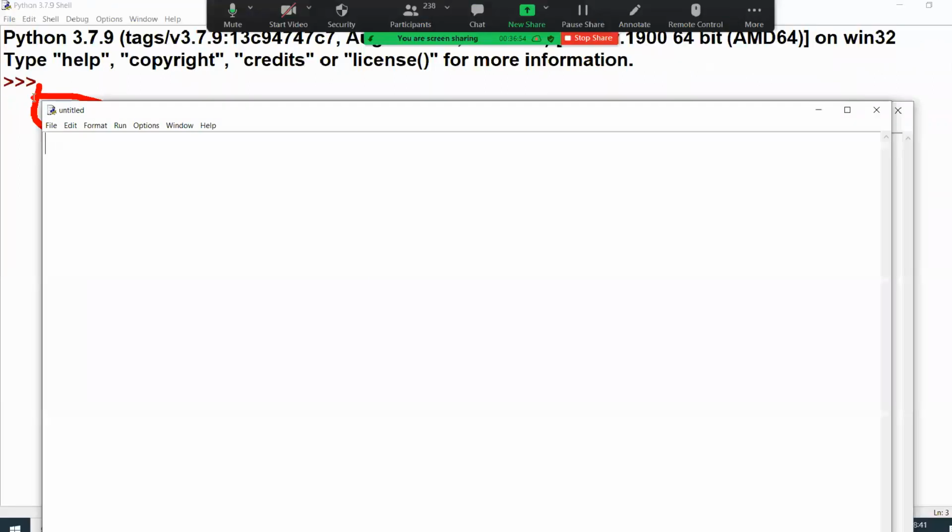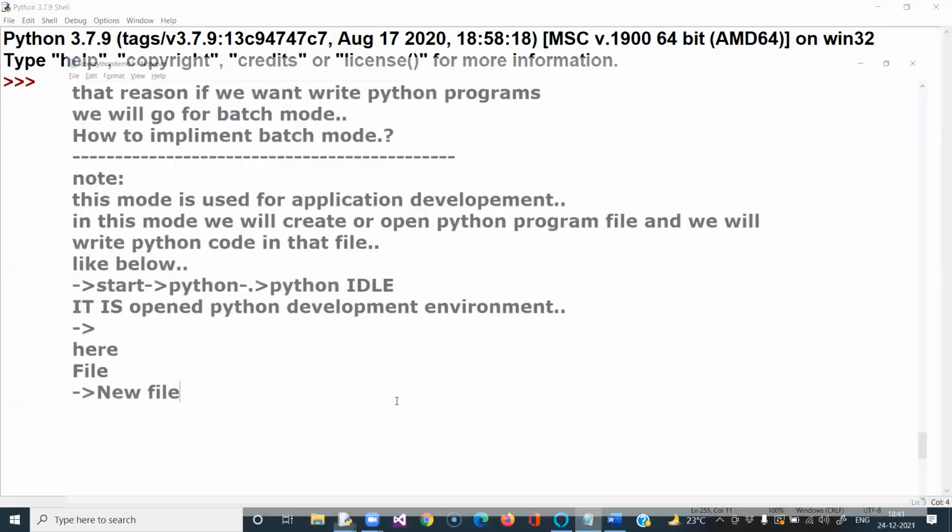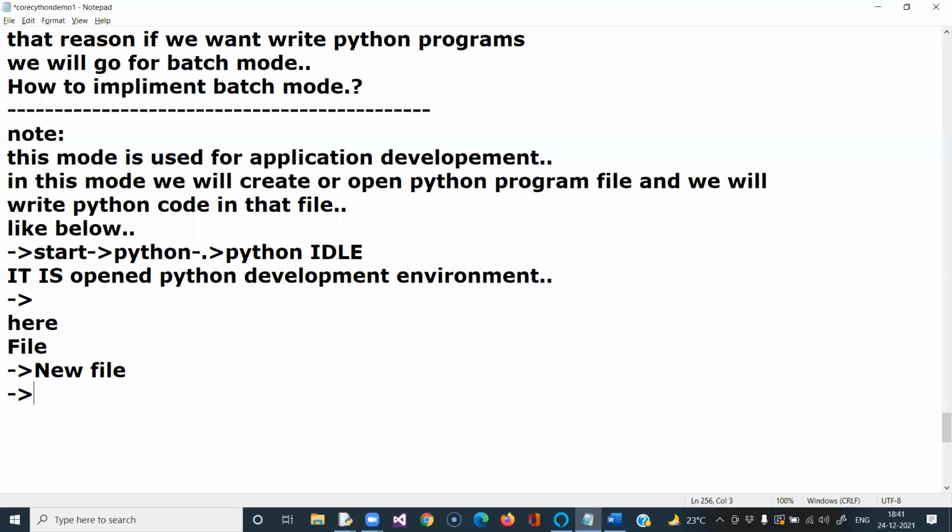Python program file is open. It will open the Python program file window. Are you clear, all of you?